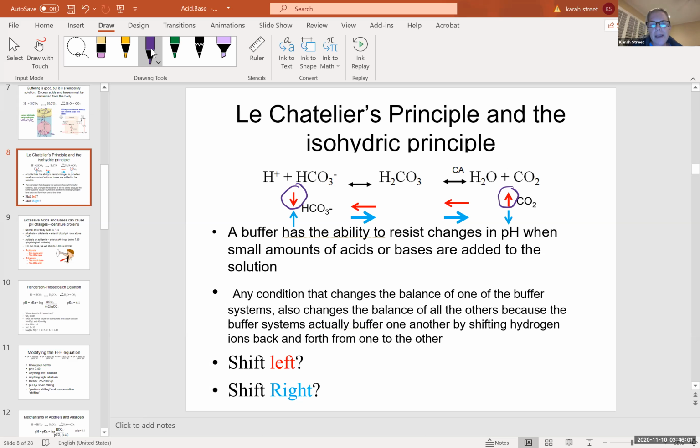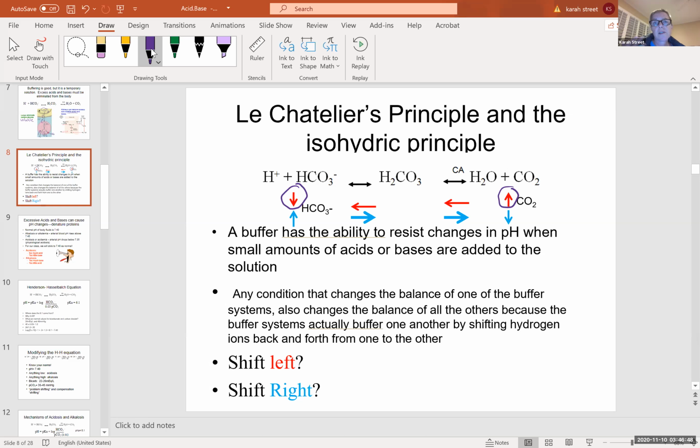And so here, let me put the biology spin on it. You've known this since week one. It's a chemist's way of describing homeostasis, my sweets. That's all it is. If we have a variable that deviates, then we're going to see correction. That's all Le Chatelier's principle, and this isohydric is just another way of stating Le Chatelier's principle. If you disrupt a variable and it deviates out of your set point range, you're going to see correction.